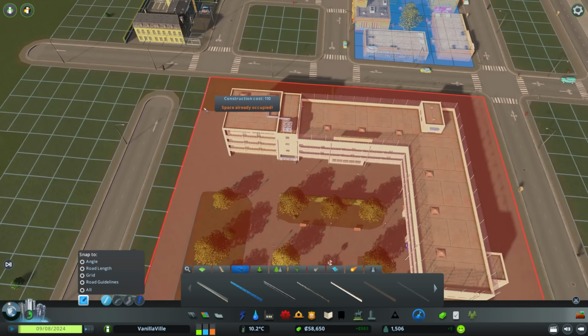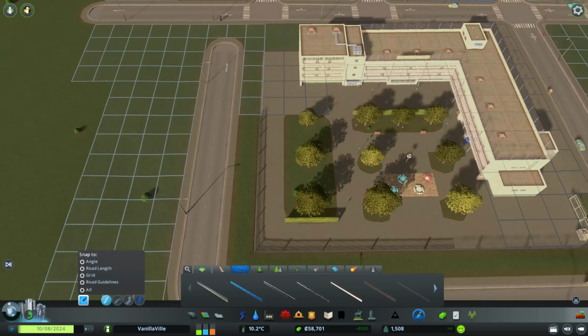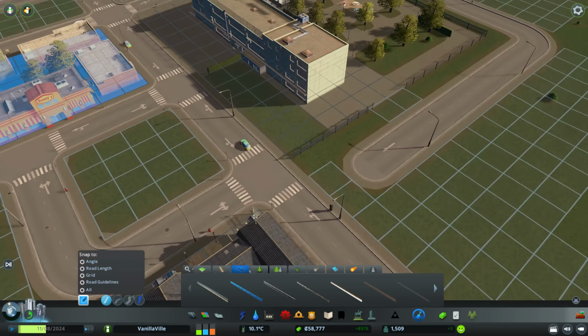And let's bring in a fence around it. Now I want a little break in it round about here so that students can get out and go to a playing field that we're going to put to the other side. We will bring this up to the road this side, and we're probably not going to be able to sneak one in there. No, we can't.